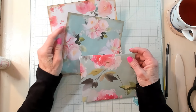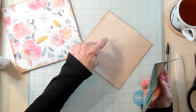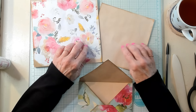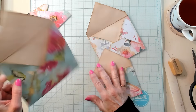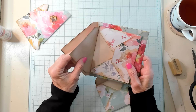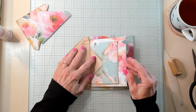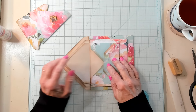Now I need to do the exact same steps: lining it up, point to point, making a line, point to point, making a line, fold it up. I have my three envelopes all made. This was my base, this one I determined to be my next, and this one to be my top. I'd like to position these so that there's just about the same amount of space between the three.